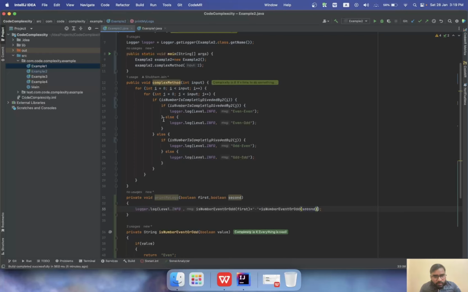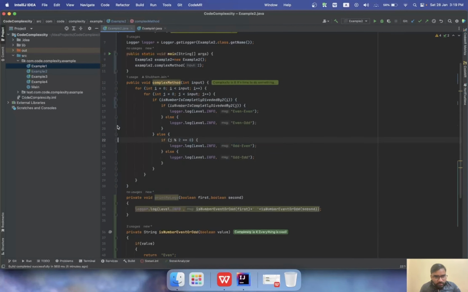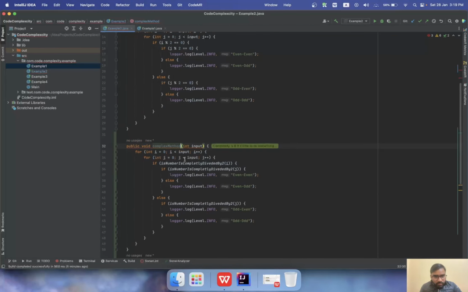So better, we can modify this function. Let's create one more function over here. Let's copy this and revert these changes, and paste here, and we will call it complex method with less complexity.